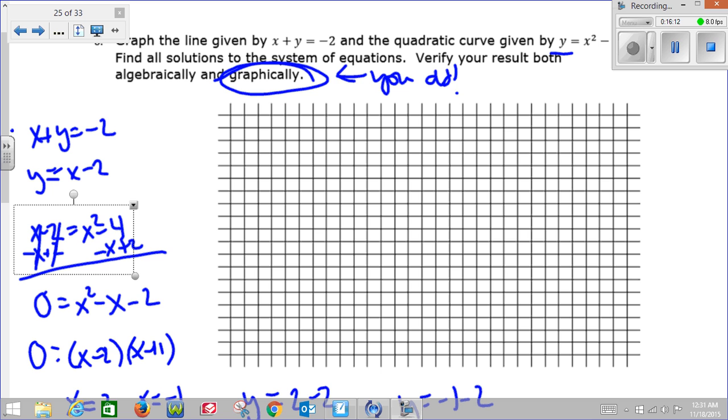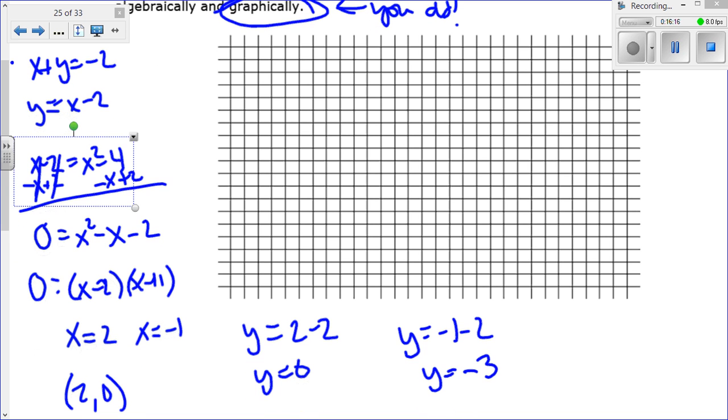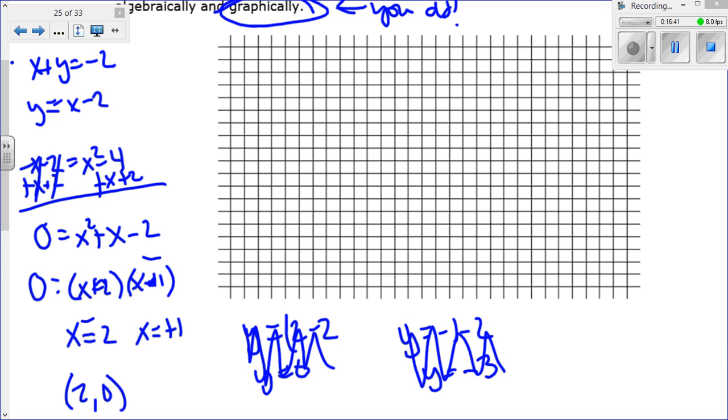Alright guys, x squared. That should be a minus x. So that's going to be a plus x. So that's going to change this to a plus, which means this has to be a plus and this one has to be a minus. So it is minus 2 and plus 1. So x is equal to negative 2. Let's see here. Do those over again. y equals negative 2 minus 2. So y is equal to 2 minus 2. So y is still equal to 0. So it's negative 2, 0.